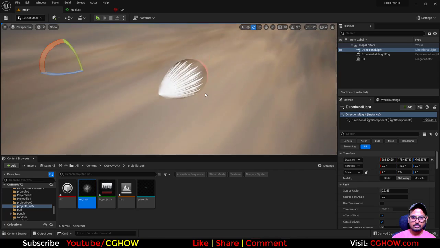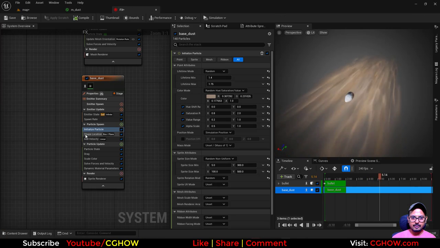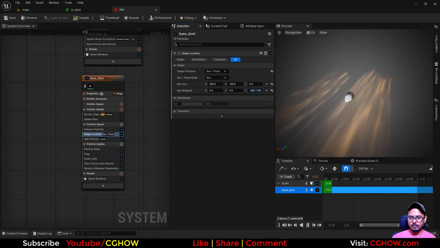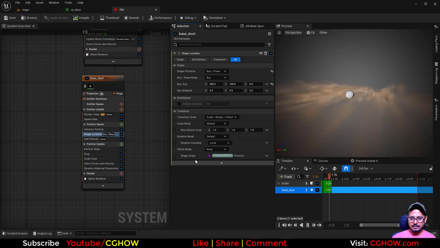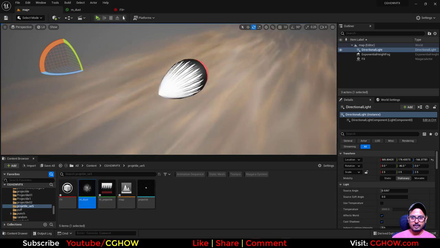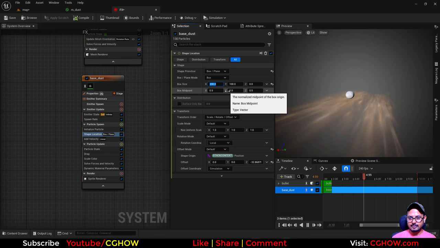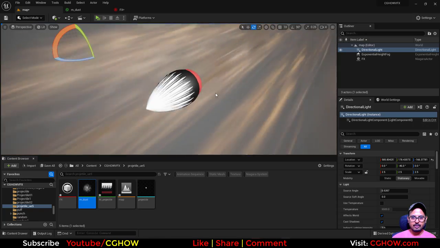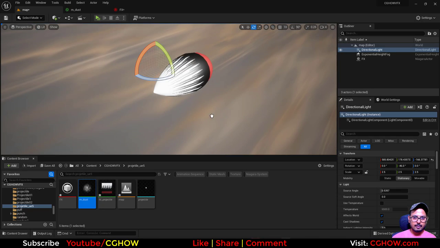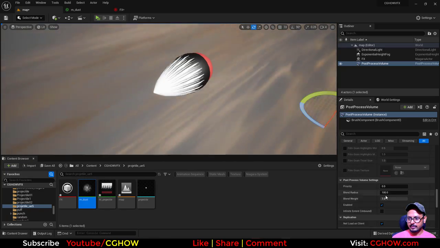So we can do one more thing, that is we can move this whole box down. So this is the Z direction, we can move up and down. Oh, there's also offset here, we can move it down a little bit, maybe this much, yeah, this much. And I'll also increase the X size even more, so it will cover the whole scene and we can focus on it. I'll quickly add a post, make it infinite.